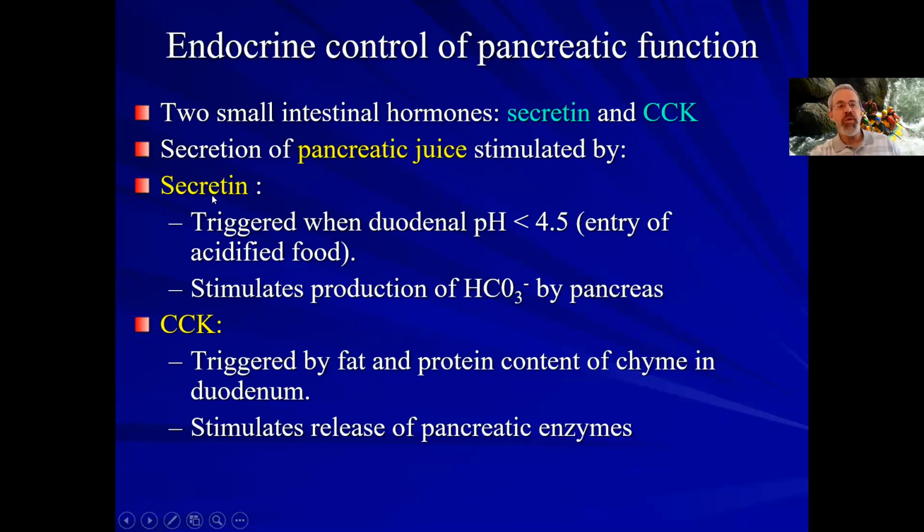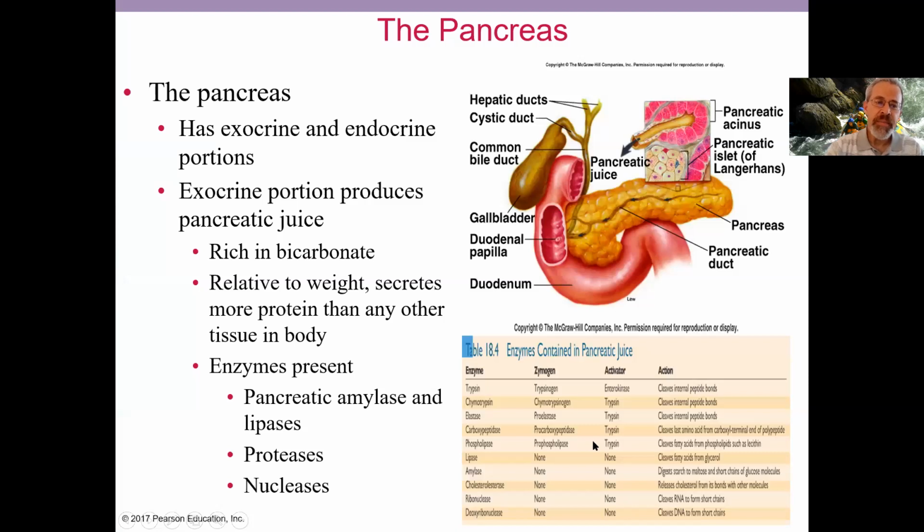So those 2 hormones: secretin directly stimulates the pancreas to release bicarbonate. And then there's CCK. The food entering the intestine is acidified, yes, but of course there are certain nutrients in there. The amount of fat and protein in the food that's coming into the intestine is the trigger to release CCK. CCK travels to the pancreas and stimulates the pancreas to produce those enzymes. So if we go back here, remember, we have the pancreas that produces bicarbonate under the influence of secretin from the small intestine. So when the conditions are acidic, bicarbonate is stimulated by secretin.